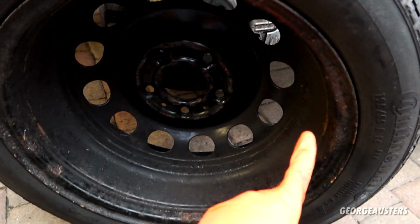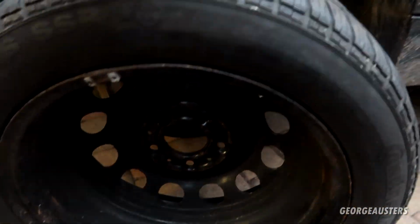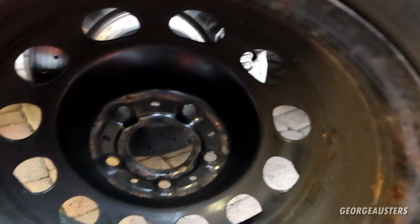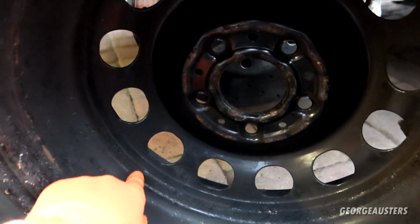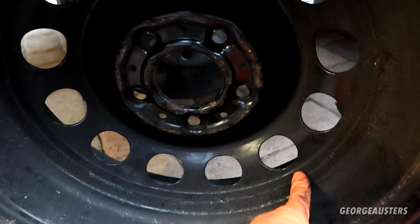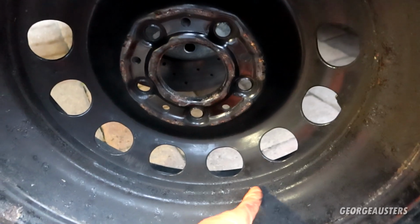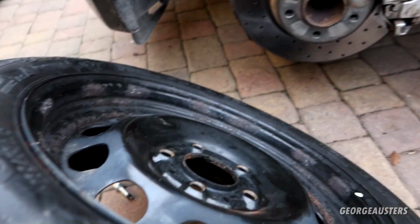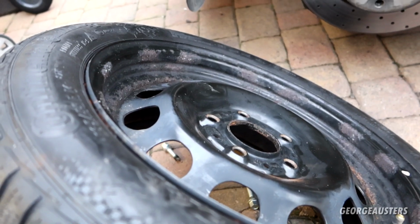I just don't think the diameter of the wheel is big enough for the calipers. When I try to fit it on, it is just scraping around this lip here. Like I said, no matter how many spacers I put on, it just seems to scrape on this lip here. So yeah, I really don't think these wheels are going to fit at the front. Obviously we have the rears on, but yeah, these are not going to be able to go on the front at all.